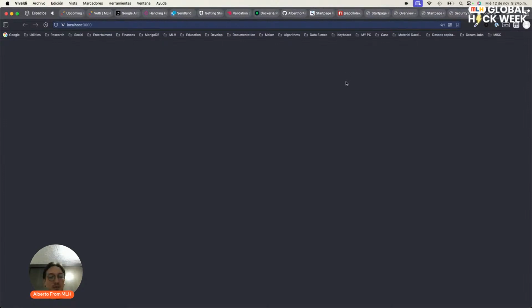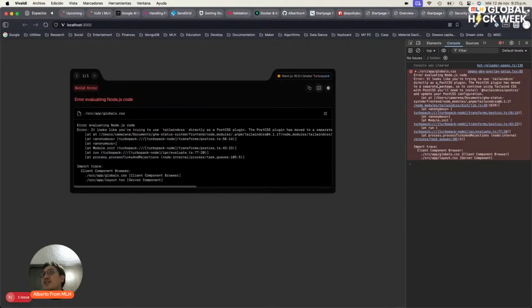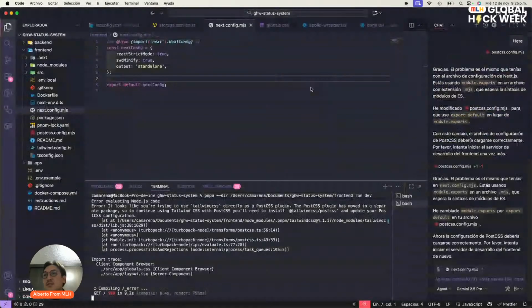It's taking its time to load. Try to use Tailwind. Let's fix this Tailwind error.